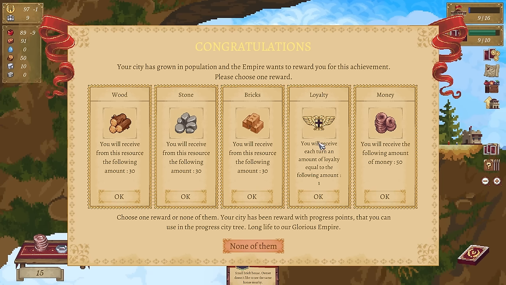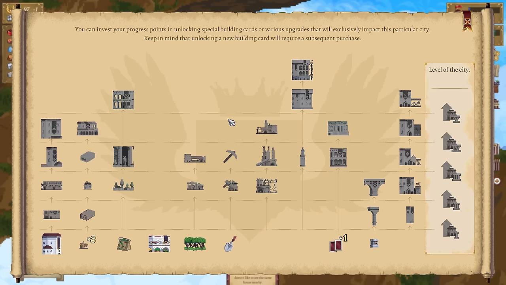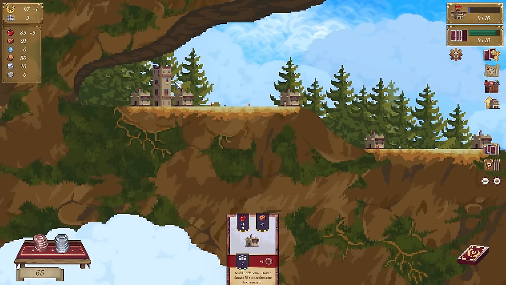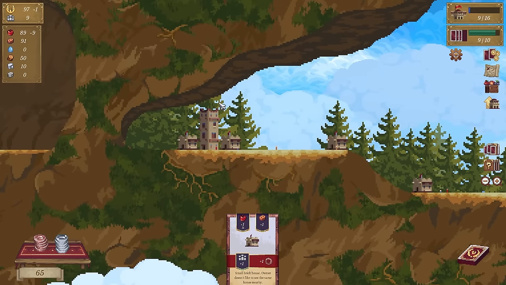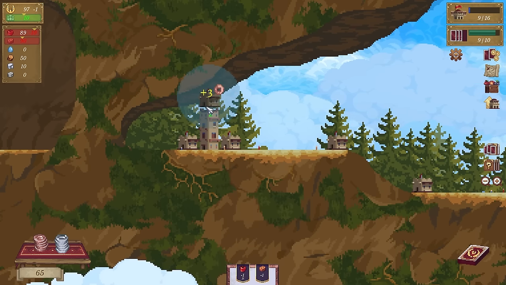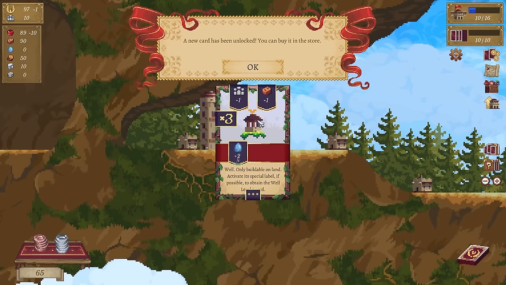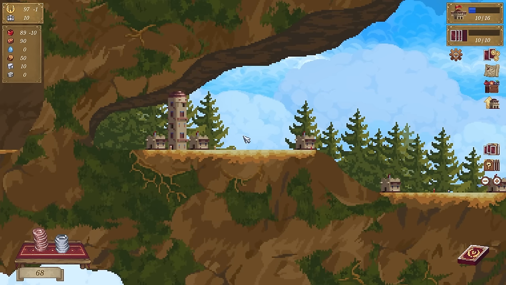I could choose any resource, but I think I'll probably choose money for reasons which are going to become clear in just a second. We'll return to this in a mo. But the point is, we can build a brick tower on top of a brick tower. We can stack up those bonuses. We can be affected by a whole bunch of stuff. And then we can build one of these guys on top, if indeed we want to. And boom, what do you know? We've got a lovely looking building there, and we've also unlocked another card, which is a well.